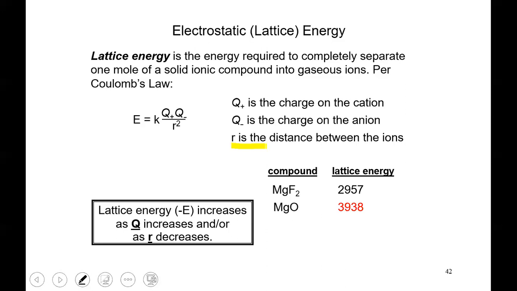What is the difference between these two compounds? It's the charges. Notice that in magnesium fluoride, you have a +2 charge from the magnesium and a -1 from the fluorine. And again, we don't add them up. It's just -1 because we're defining the interaction between one ion and another one. In magnesium oxide, you have a +2 for the magnesium and a -2 for the oxide. So the top part of that Coulomb's law expression is bigger for magnesium oxide, leading to a larger lattice energy.